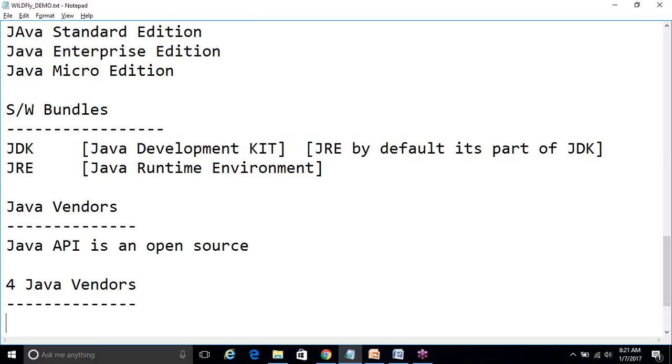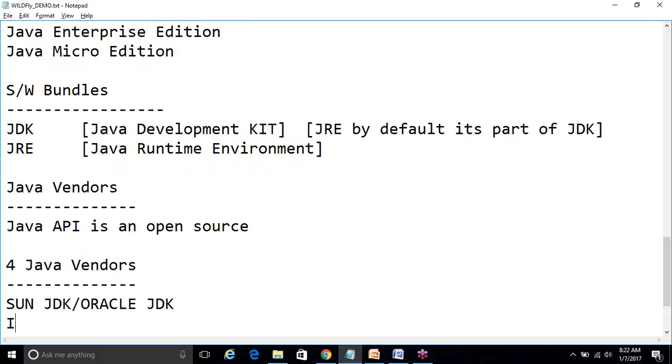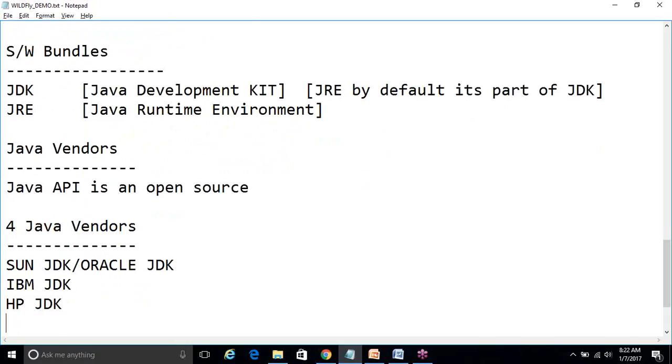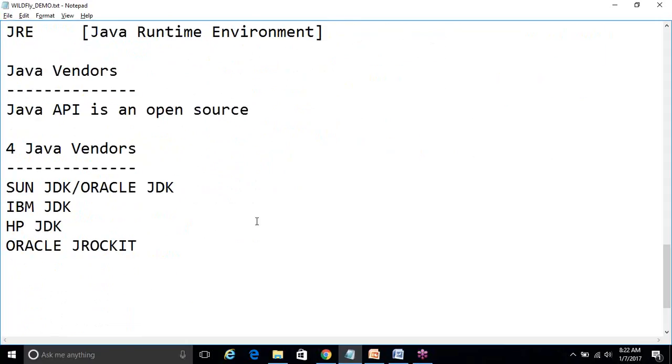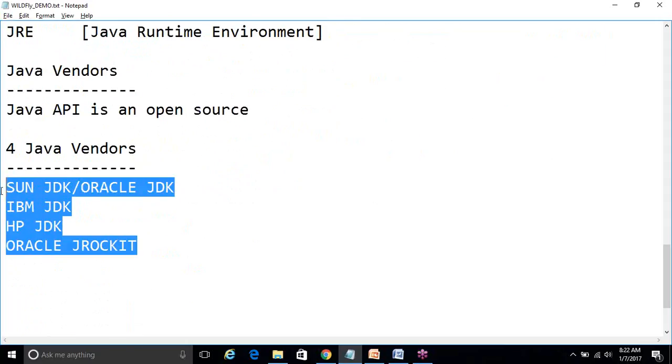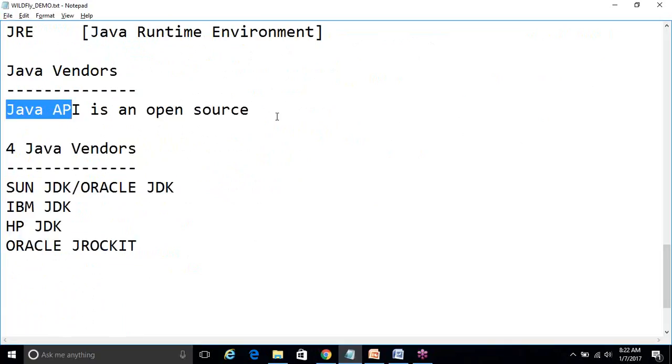Very first one is Sun JDK, which is now acquired by Oracle. So Oracle JDK. Then you also have IBM JDK. Then you have HP JDK. Then Oracle has JRockit as a software. That's one more JDK build. So these are the 4 enterprise level JDKs, Java Development Kit software developed using the open source API.